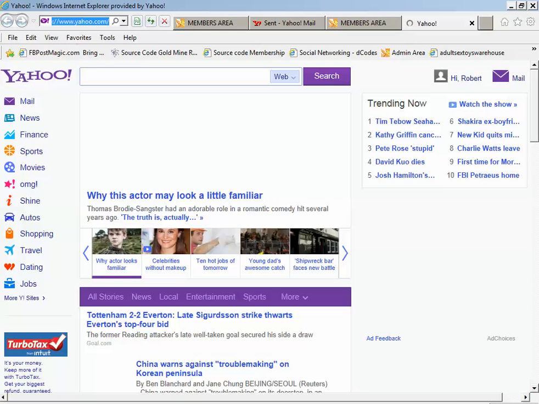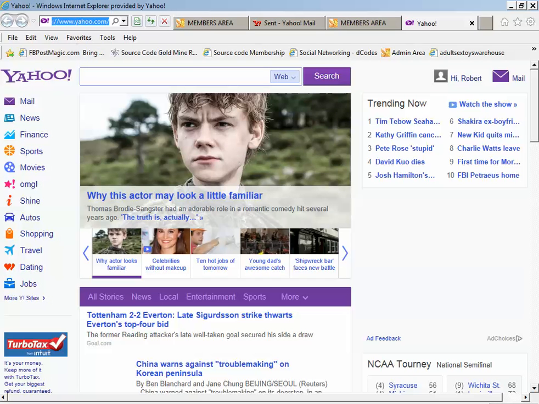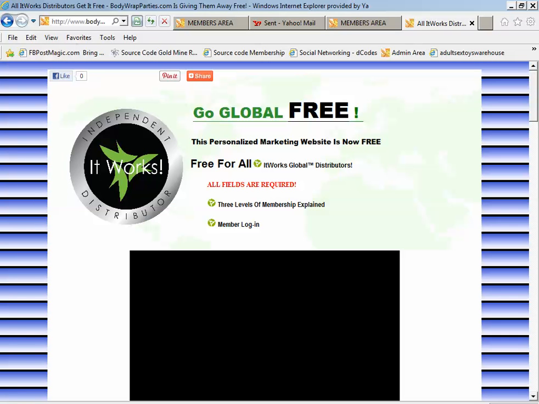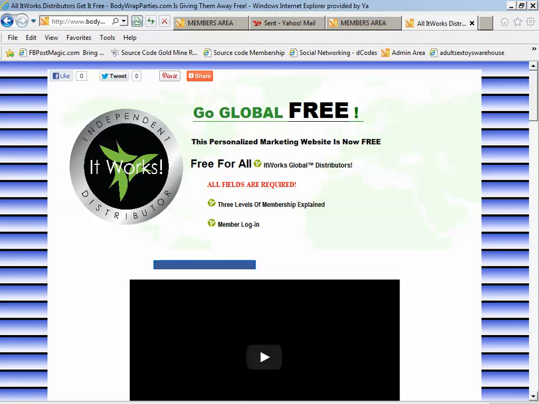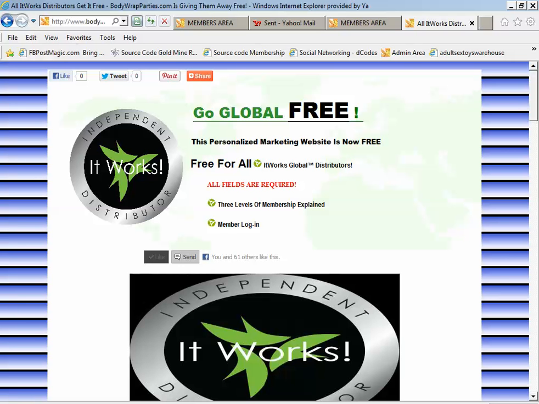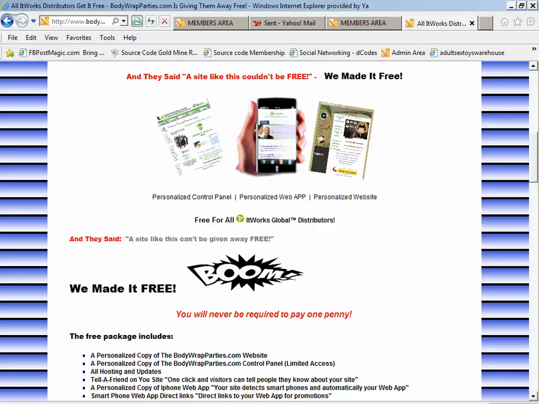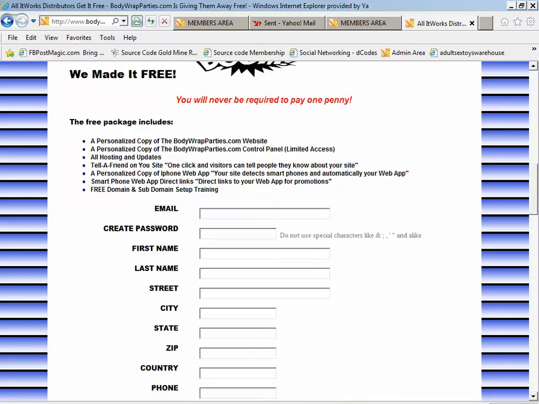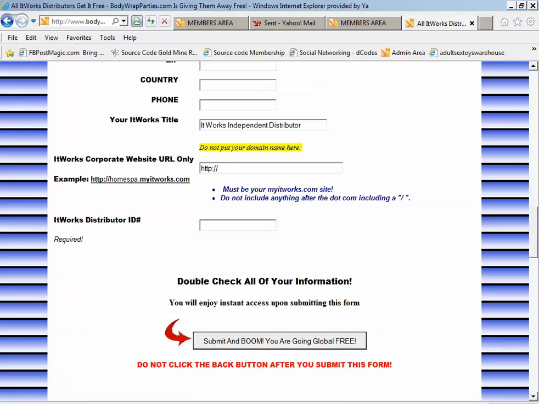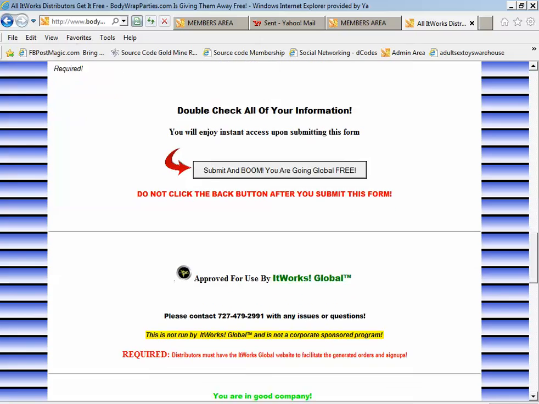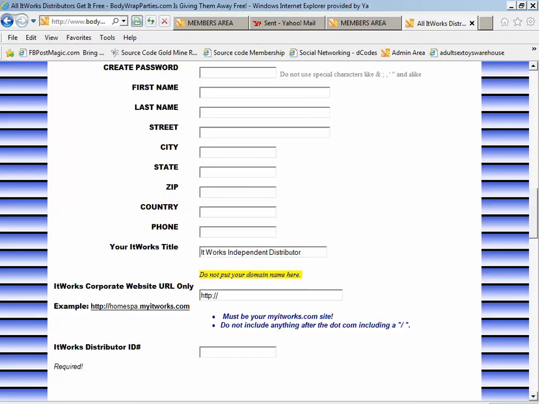So when you put that link on there, you see how I just copied and pasted that? You can do the same thing. You can stick it in an email. You can stick it in a text. You can stick it anywhere you want to stick it to get it off to the person so they can get it right away. So, boom, here it is. This is what they're getting. It's the free system. You already are familiar with this because you already filled this out, ideally. And so, boom, they fill this out. They click on it. They've got the free system.